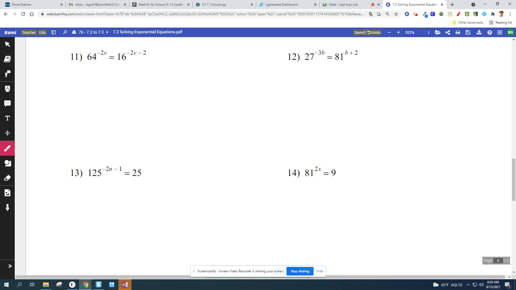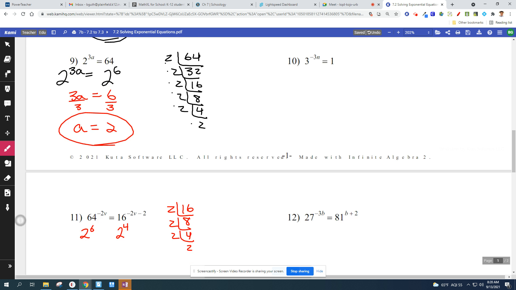A few more. 64 and 16. Everyone we've done so far, we've turned the bigger number into the smaller number or some power of the smaller number, but that's not going to work this time. You can't turn a 64 into a 16, but you can switch them both. You can't change a 16 into a power of 8. So there's a couple of different ways of doing it. If you look at the 16, you could break it all the way down into 2s. Divide by 2, you get 8. Divide by 2, you get 4. Divide by 2, you get 2. So, 16 is 2 to the 4th. And we just did 64 was 2 to the 6th, right?